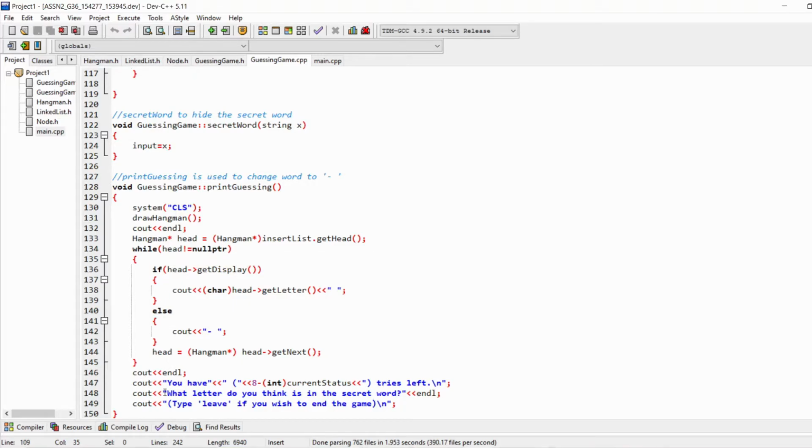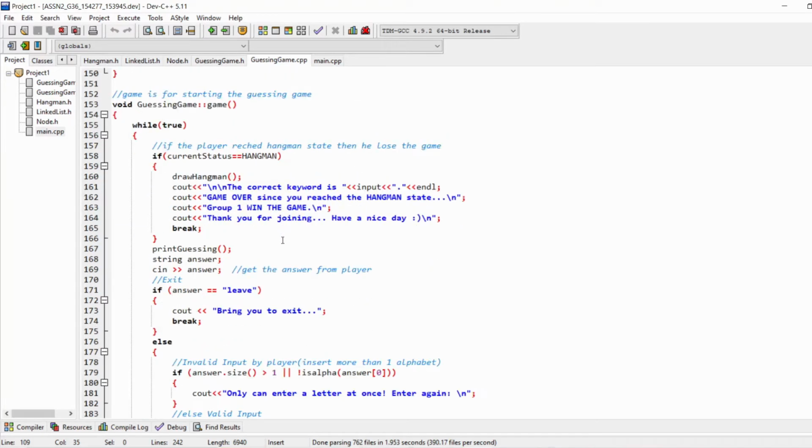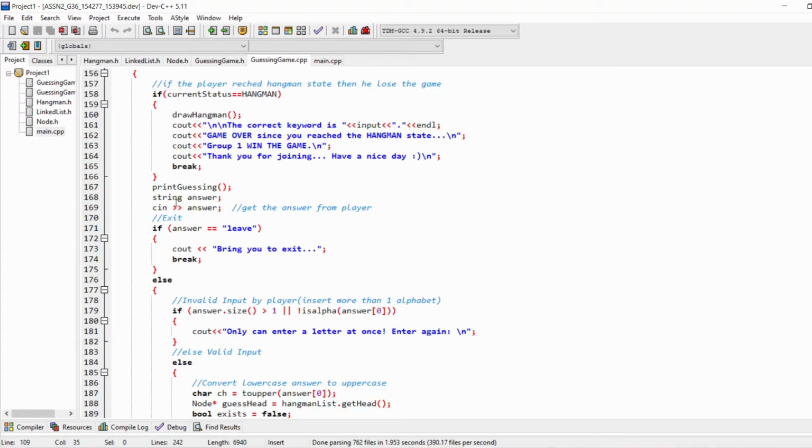We also remind the players how many tries are left after the players key in the word they guess. Then there will be an answer for the players to key in also.